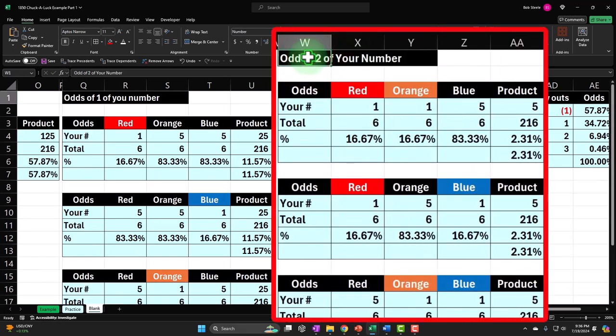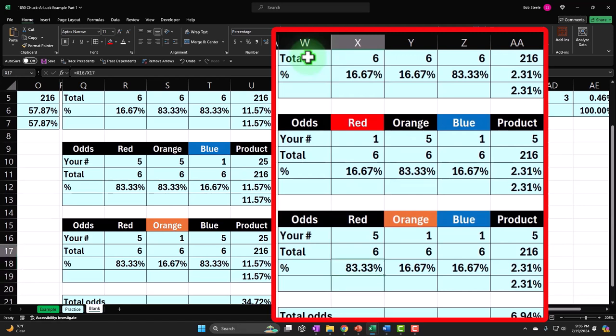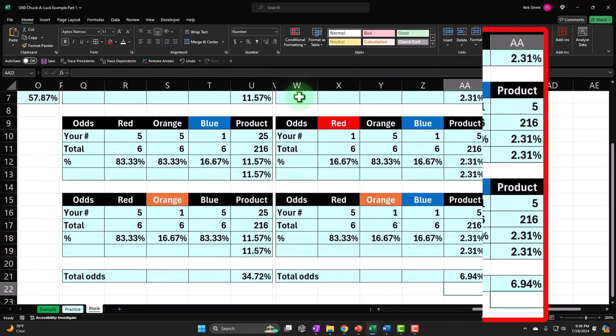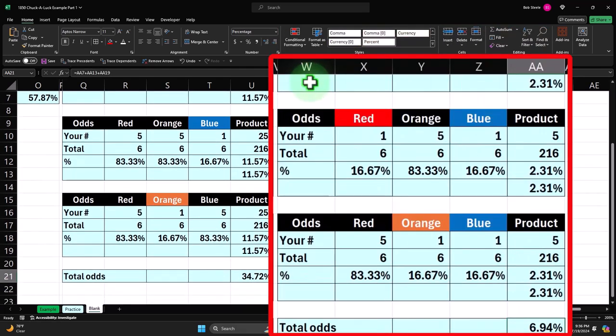What are the odds that we have two that hit our number? Again, we have a couple of combinations. We could have the red and orange both hit our number, which happens at a 1/6, 1/6 chance, and the last one doesn't hit our number, which happens at a 5/6 chance, taking the product to 2.31. I could have the red and the blue hit our number, 1/6, 1/6, and the orange does not, which also comes out to 2.31, of course. And we could have the orange and the blue hit our number, but the red does not, which comes out to 2.31. And if I add those up, it comes out to 6.94.